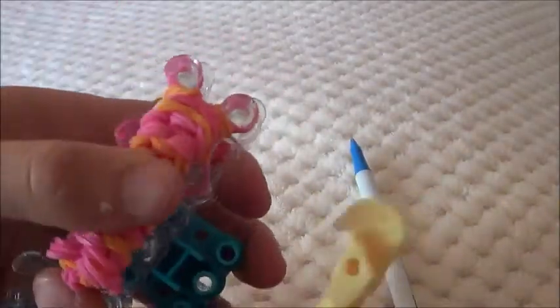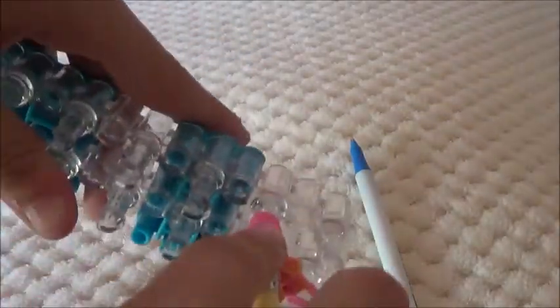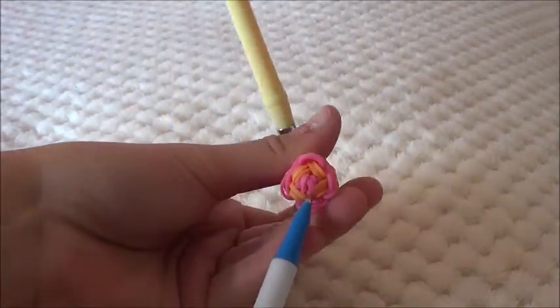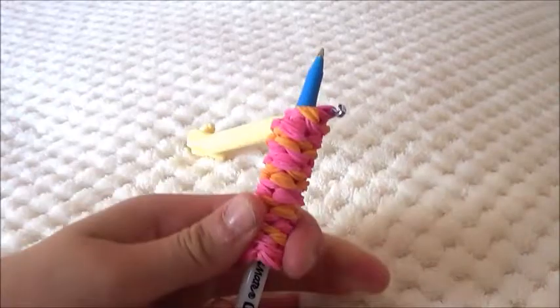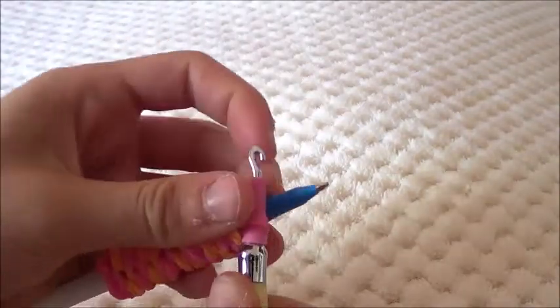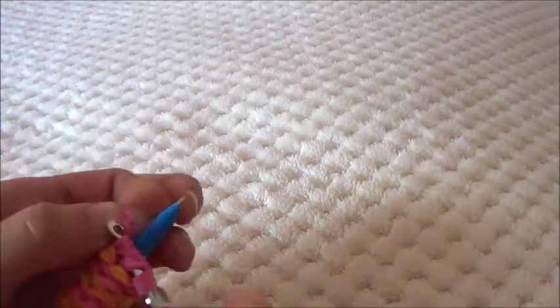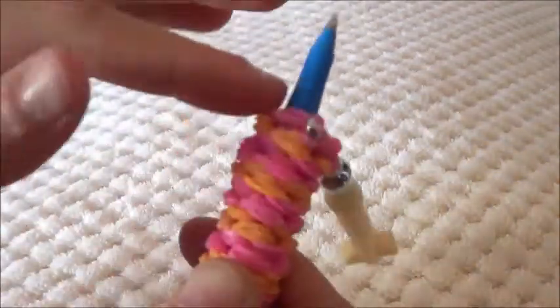You are going to get your hook going through the bands, taking one off at a time — make sure you're being very cautious of the other bands. Now you're going to get your pen and poke it through the middle, just poke it up through the middle and push through. Once it is where you want it, straighten it up a bit. You're going to get the first four bands on your hook onto your finger or another hook — I just do it with my fingers.